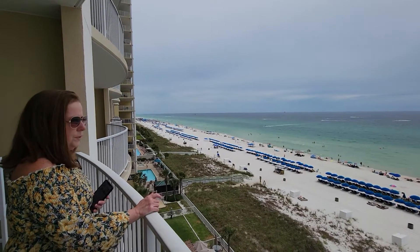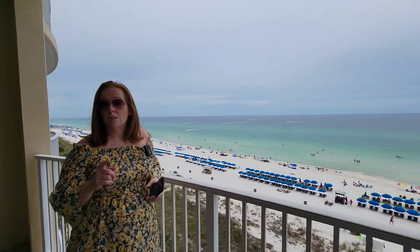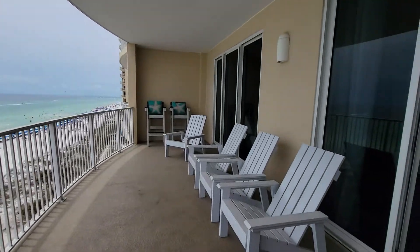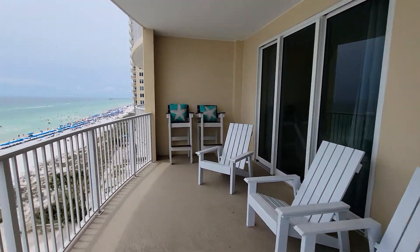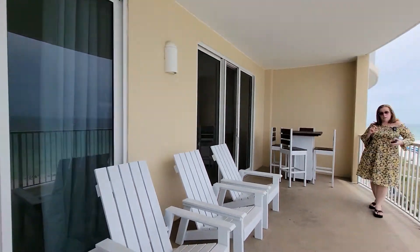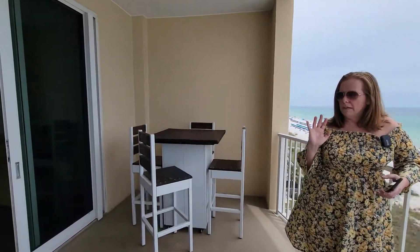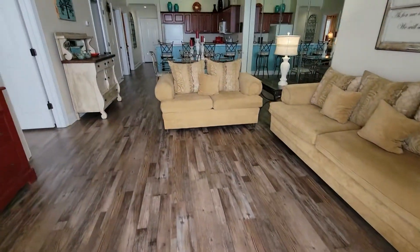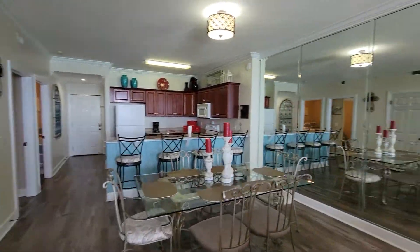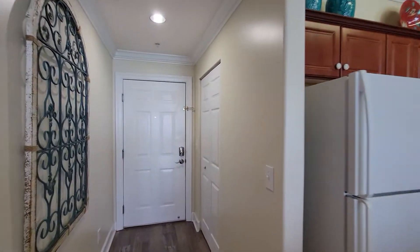This is a beautiful view — you guys have a treat. This unit is very nicely maintained. Does all the balcony furniture come with the sale? Yes, it is advertised as fully furnished. I didn't see if there's a do-not-convey list, but I like that high-top, which is why I'm asking. We'll jump out to the front door and come back.